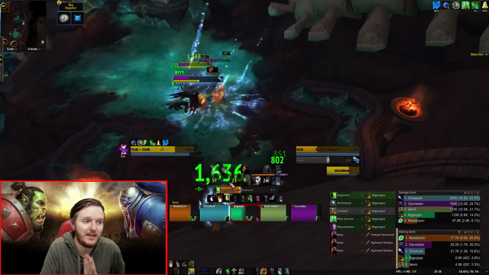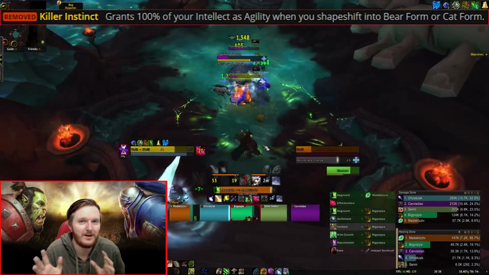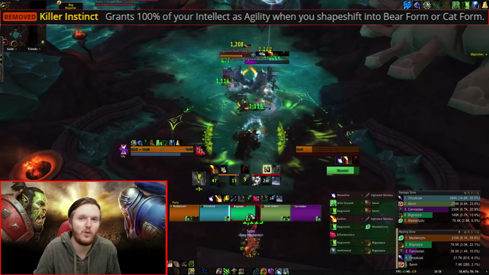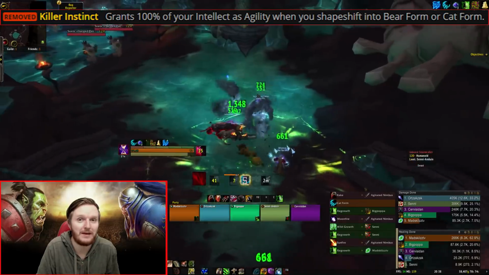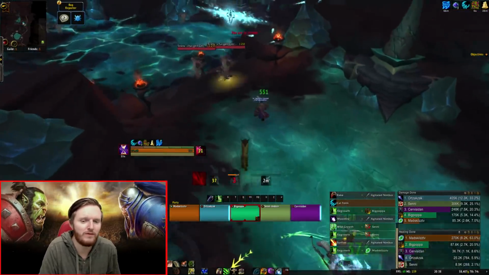But also a big change is Killer Instinct. Killer Instinct is a passive in your spellbook, but either way, it grants 100% of your intellect as agility when you shapeshift. So that means when you go into kitty form, when you go into bear form, all of the intellect that you have is being transferred to your agility, and you can do proper damage. You don't feel completely useless. Now this has been removed to some extent.